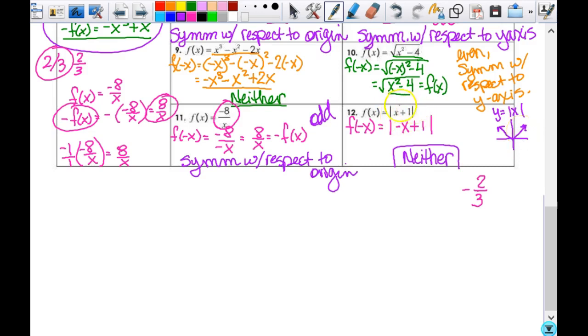But when you have this kind of transformation, it is a horizontal one because it goes with x. And x plus 1 means I'd go to the left one. So what that one actually looks like then is this. And so that's not even or odd, right? That's why it's neither, because that's basically what this function looks like. So if you get confused on these types of things, you need to start being able to connect the pictures, at least the parent functions, because we're about to get back into those and you got to know what they look like.